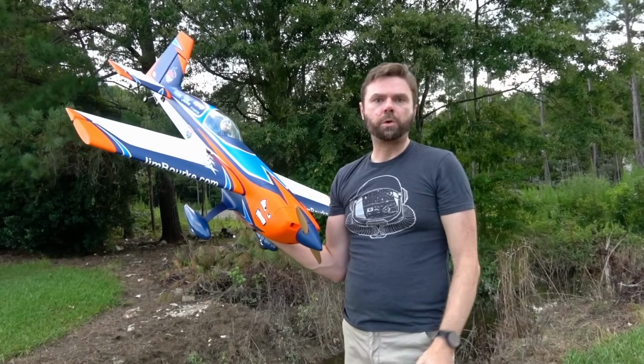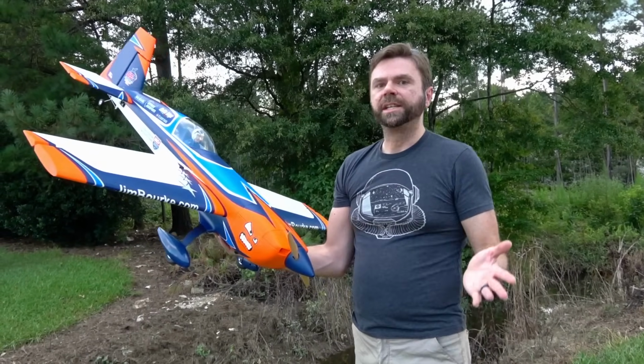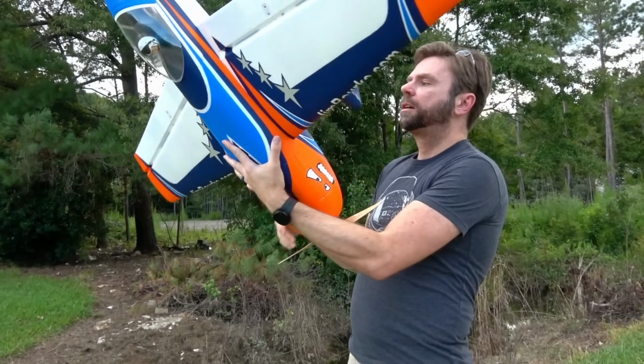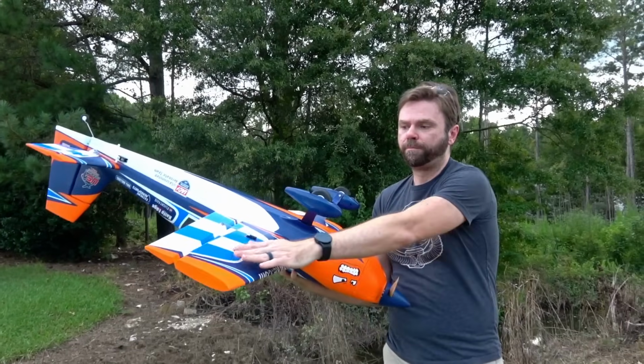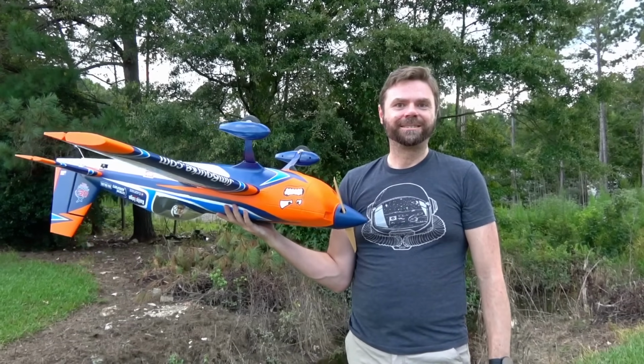I mean, you saw me doing wall-to-waterfall combos and just floating around in an inverted Harrier. The wing area on this thing is massive. It's absolutely easy to fly. This makes a great 3D trainer. This is one of the planes I learned how to do 3D on, the earlier version when it was yellow and black with checkerboards on the belly instead of blue and white checkerboards with Jim Bork. Hope I didn't mispronounce his name.